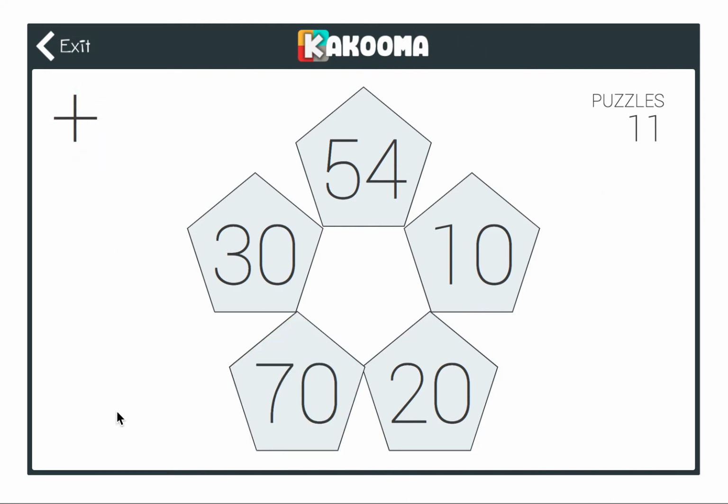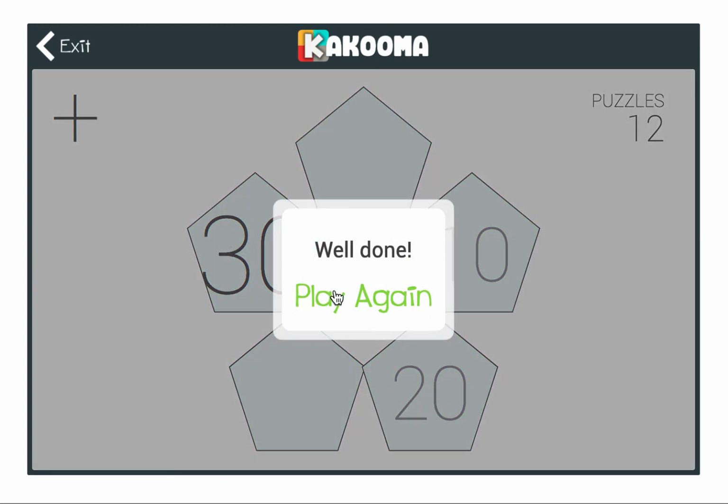Now I have this puzzle, and you see how the multiplication changed to an addition? Well, that tells me that now I need to add 2 of these together to get another product. So what 2 numbers here, when added together, give me, not a product, excuse me, the sum. What sum would I find, right? Because an addition problem's answer is a sum. So 10 plus 20 is 30, so that would work. So I can click that, and then I'm done.